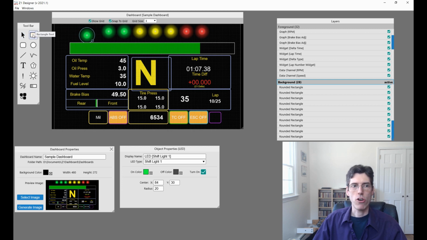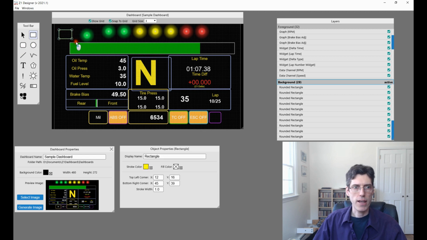This allows you to draw a rectangle, and all items are drawn in the same way. So if I'm drawing a rectangle, or in this case a rounded rectangle or an ellipse, you click and then just drag out to make the shape that you want. And now, since I have my rectangle tool selected, if I click again, I'll draw another rectangle. And then this draws lines, and this draws multiple line segments together.